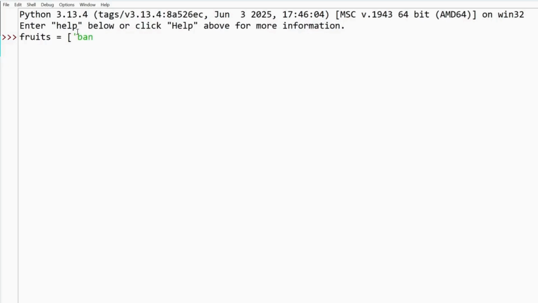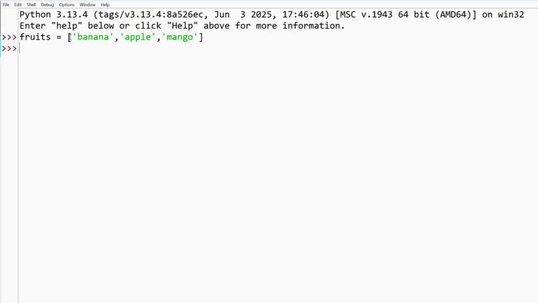So banana, apple, mango, close bracket. Now you see I declared one variable called fruits.